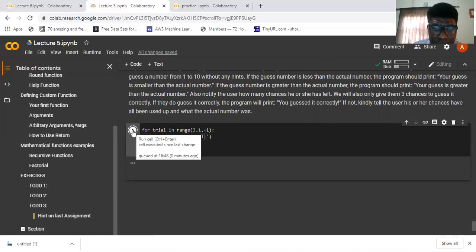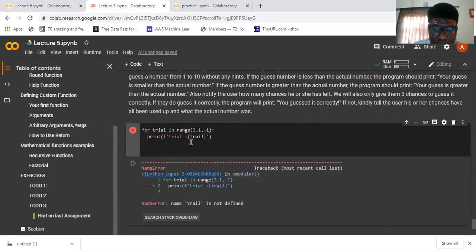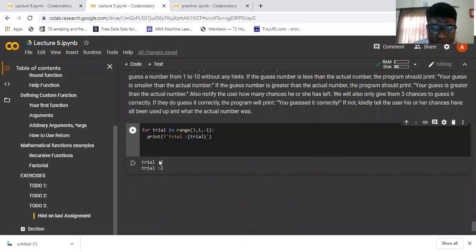So I use trial. Oh, sorry. So you see, it will print trial 3, trial 2, then. So this will print trial 3, trial 2, trial 1.